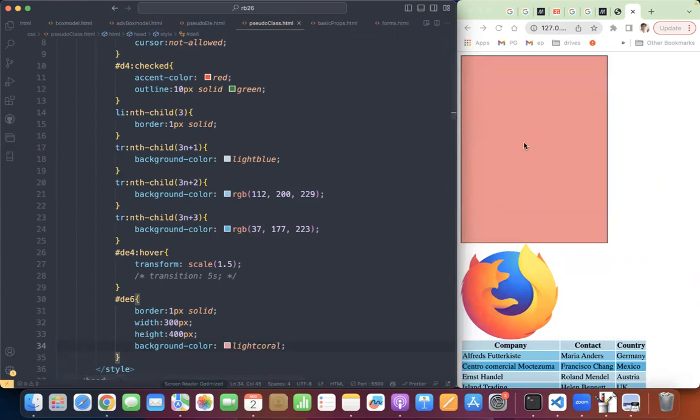As soon as I move my mouse on that division, its background color should be changed to blue. How to do that?